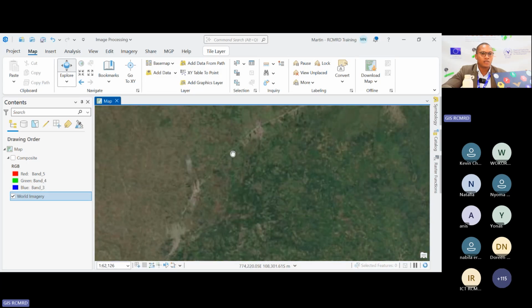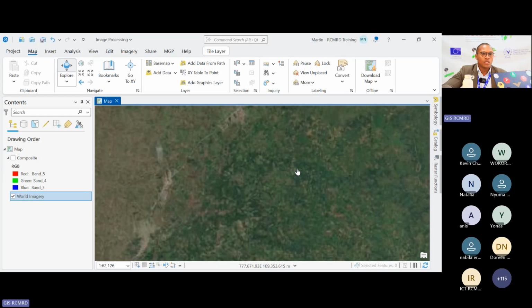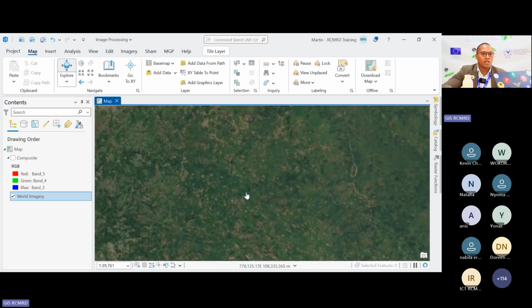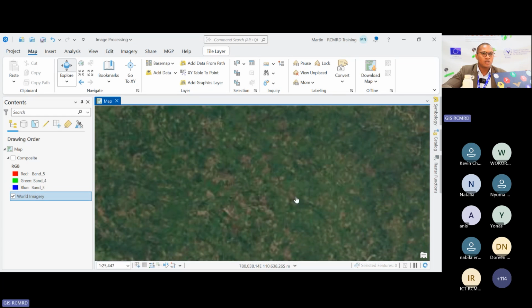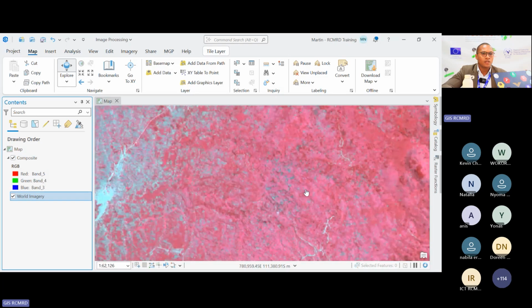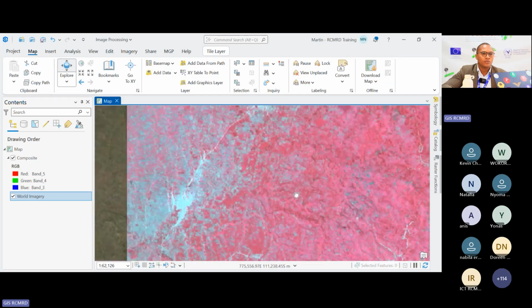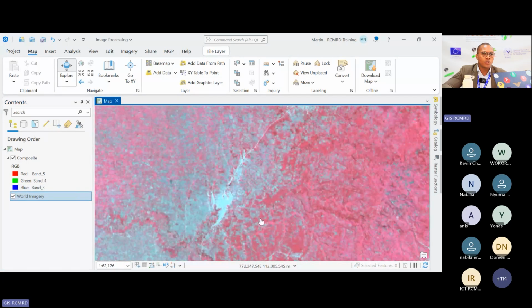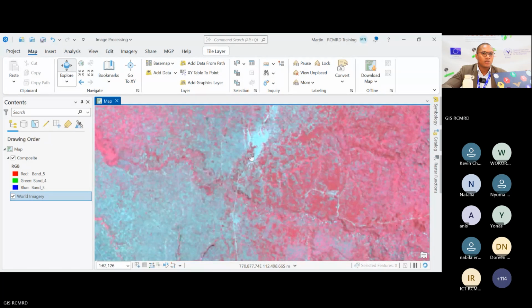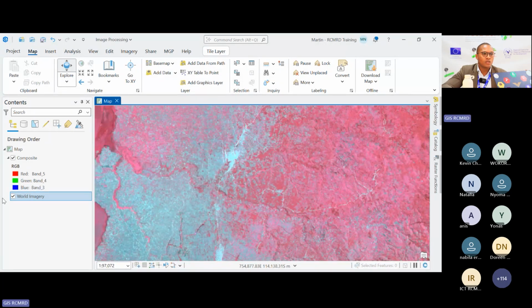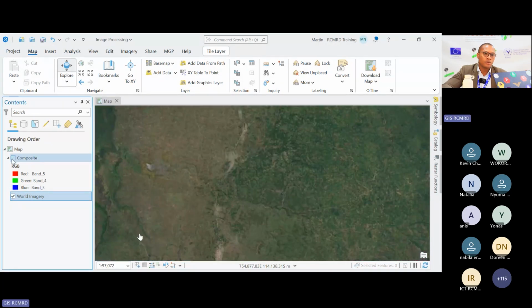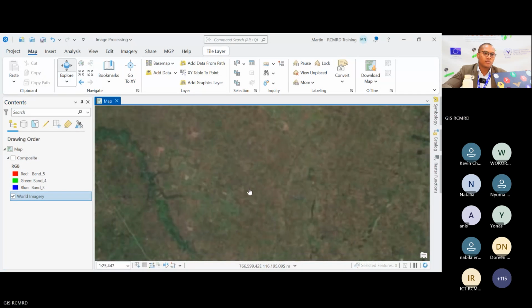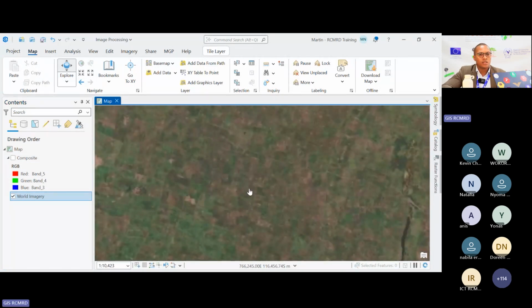So if we compare the two, we can see there is a bit of agricultural activity happening around here. If we compare it with our composite, we can see that it's quite distinct, that we can see some agricultural activities happening here. If we compare what we have on our composite and what is on our base map, you can see this is a lot of settlement area.